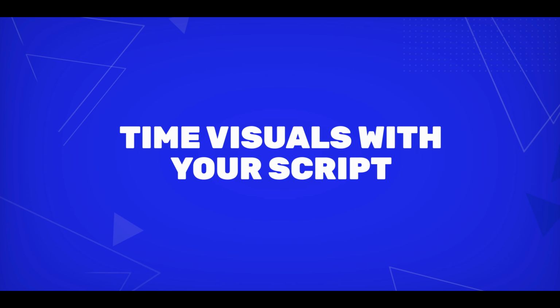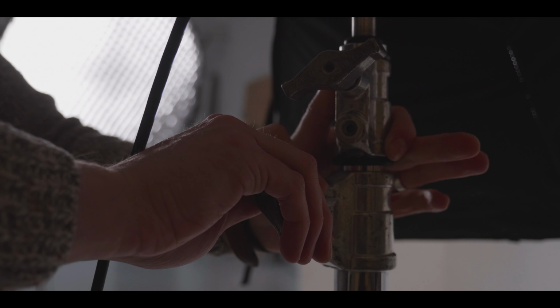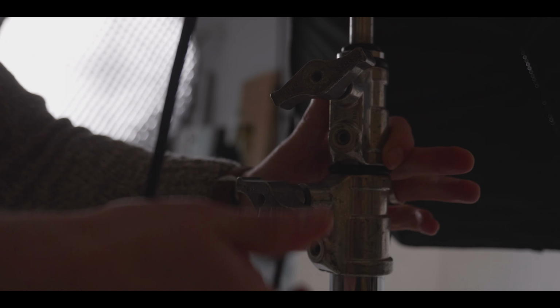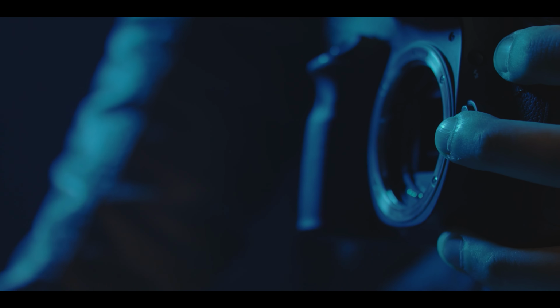Finally, make sure your visuals are well timed with your script. Sync animations and transitions with key points in your narration. This coordination helps reinforce your message and keeps the video cohesive. If you're talking about a feature, show it in action on screen at the same time. This reinforces what you're saying and makes it more memorable for the viewer. And that just about covers my top tips for creating a viral explainer video.